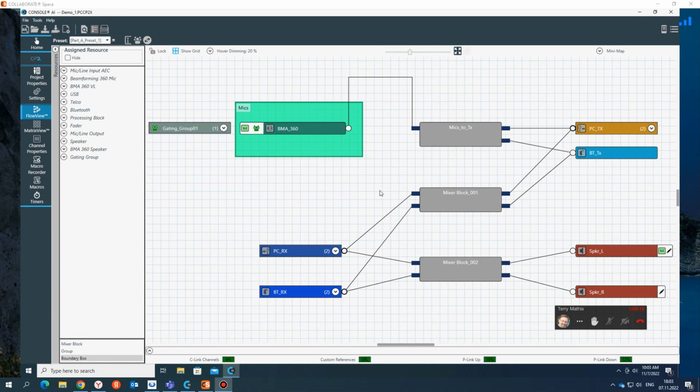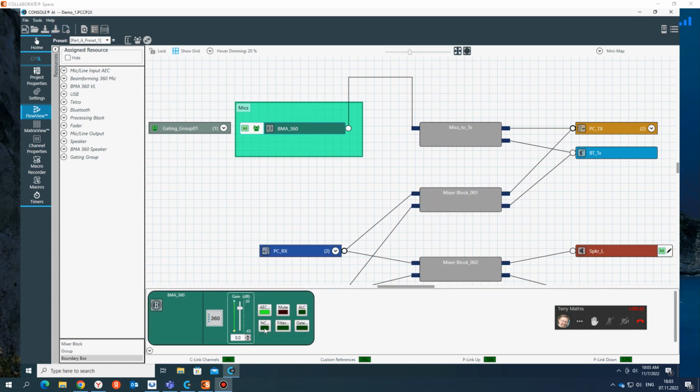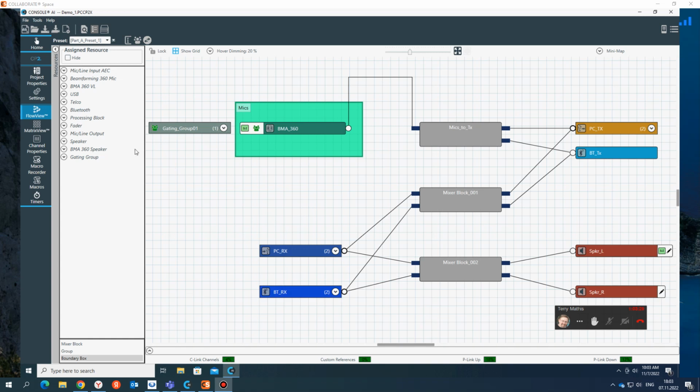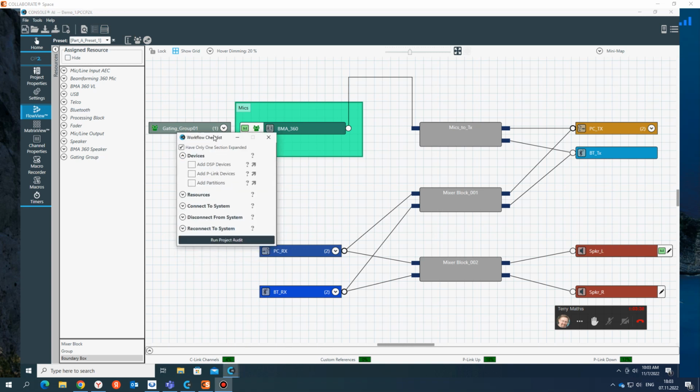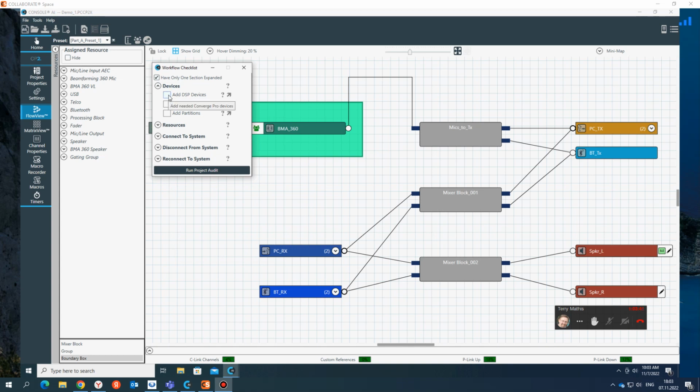Okay. Then I would say, now that I've made some changes, and by the way, if you've gone in and made some changes, like if you said, I want a noise canceller on this, we'll do that in just a second. Let me show you this part first. This up here at the top, notice, is the workflow checklist. The workflow checklist is where you can use this as you work along. So in other words, did I add a DSP? Did you? Well, we did. We added the 48T. But if you started with this, you may not know where to go first.